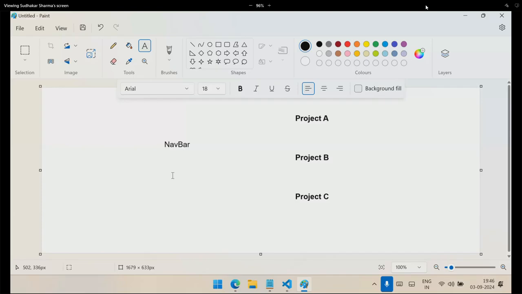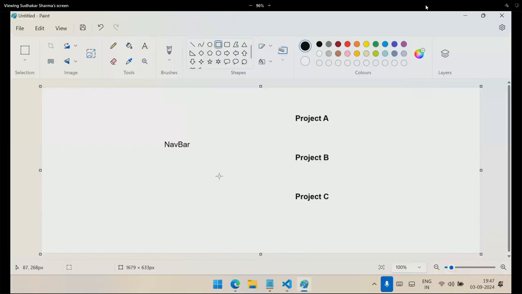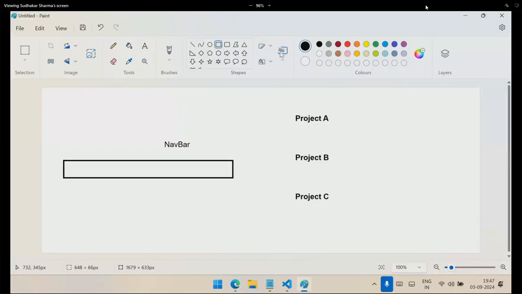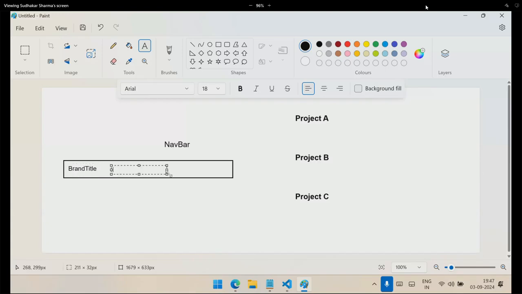What is our requirement? A navbar should look like this. On the left side, the brand title will come, which is the company name, logo, or anything. Then the navbar has items like home, about, contact.